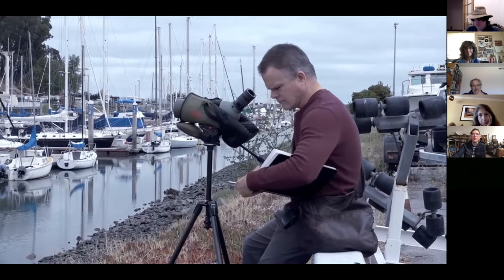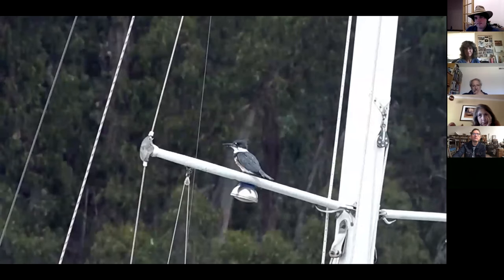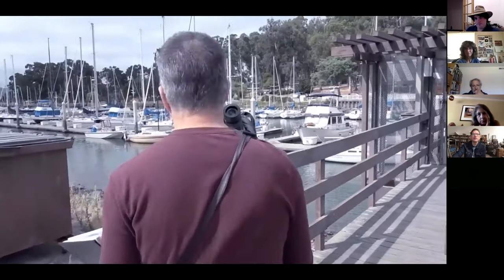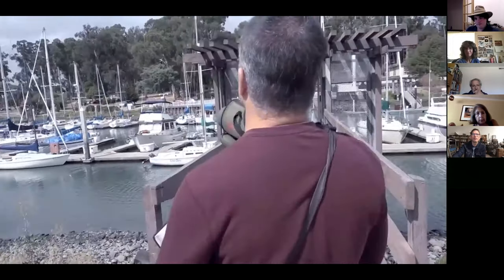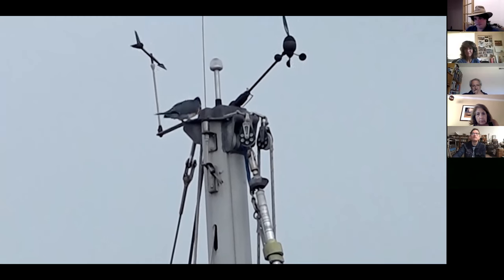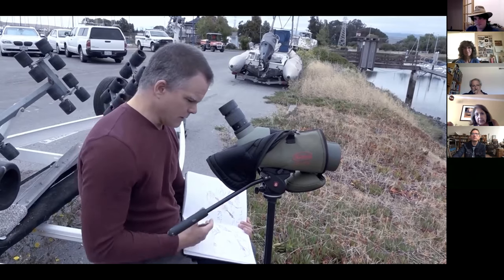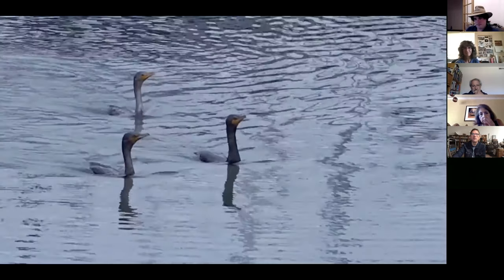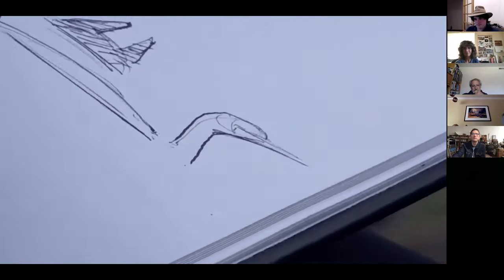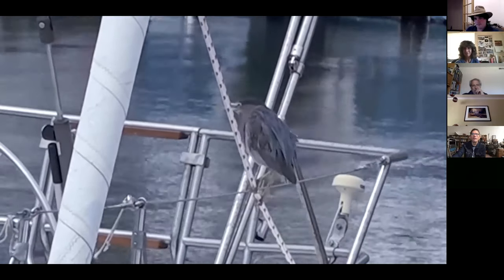Part of the fun of drawing something from life in the field is that, well, it's alive. So the bird is going to be constantly moving. They keep displacing each other from the tops of these masts. And now there's one, and now there's none. I'm just letting myself flow from one set of observations to the next, a little flotilla of cormorants, taking advantage of whatever nature gives me. It's a little green heron. Oh, that's a neat, neat pose too.